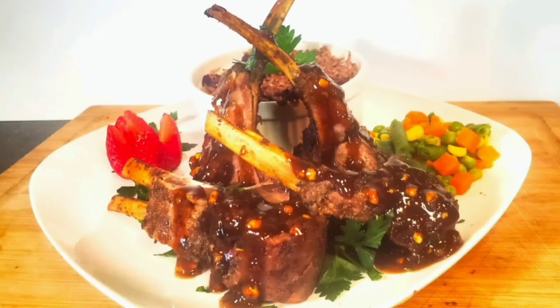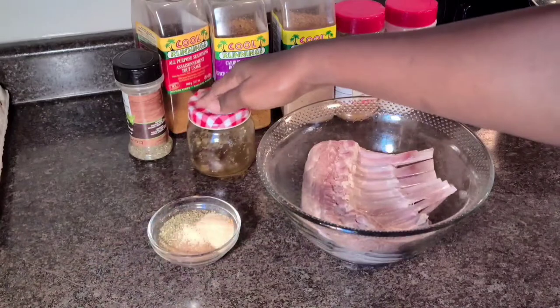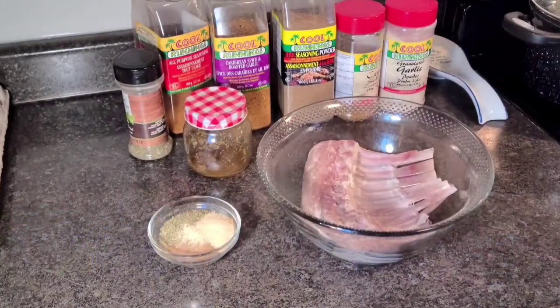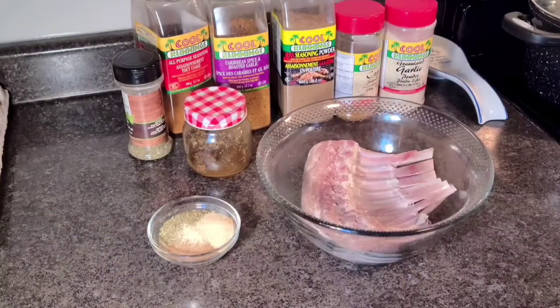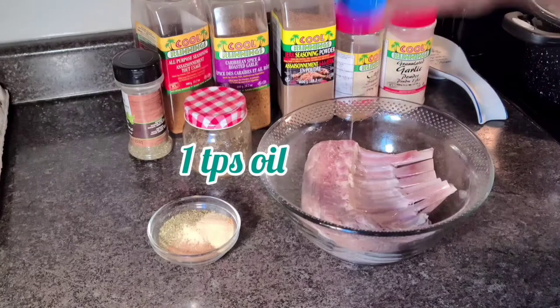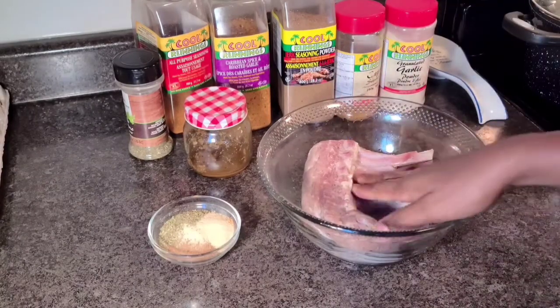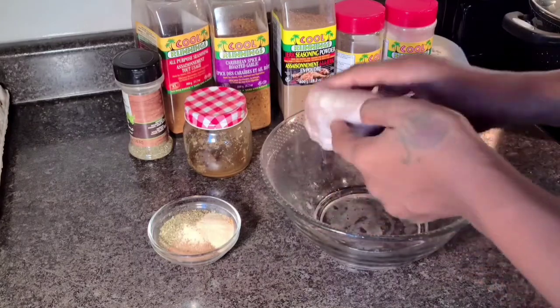Today we're going to be doing some honey glazed lamb rack. So let's get right into the business. Our meat is already washed. Here we have all our seasoning spices that we're going to be using today. We are adding some olive oil to our lamb. So we're basting it. Yes, guys.